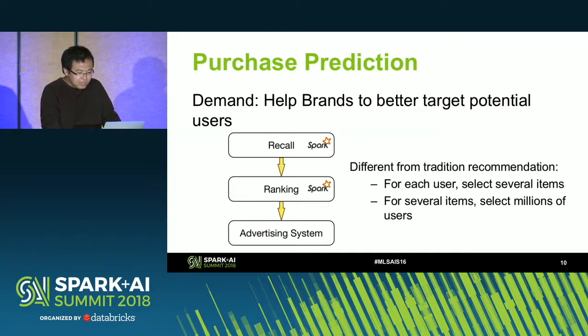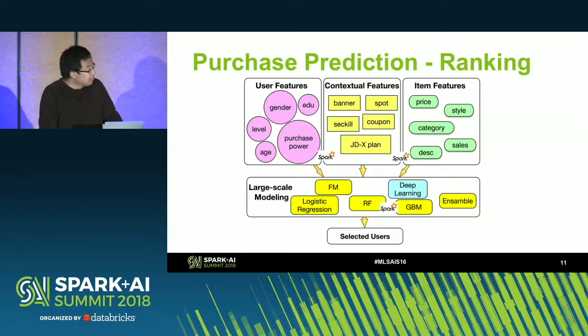We assign the past purchases as the positive samples, and those who have touched our target items yet did not buy it are the negative ones. Then we use binary classification to model the point-wise ranking. After the model is established, we select users with a high score and upload them into the advertising system. This slide shows our ranking structure.